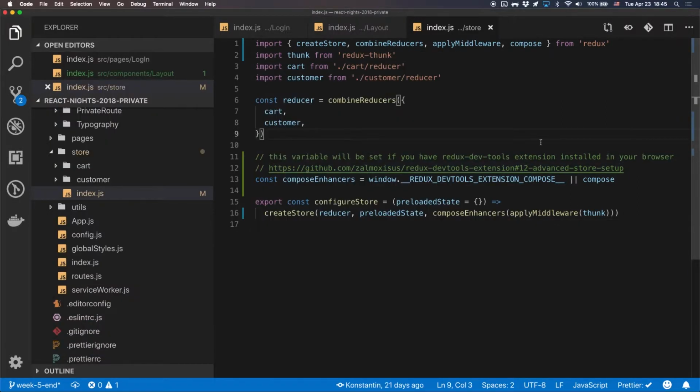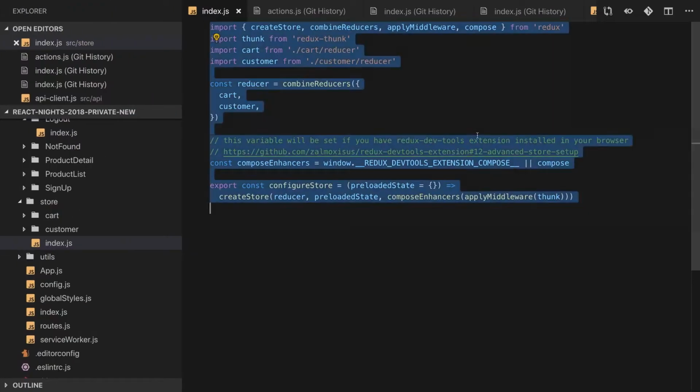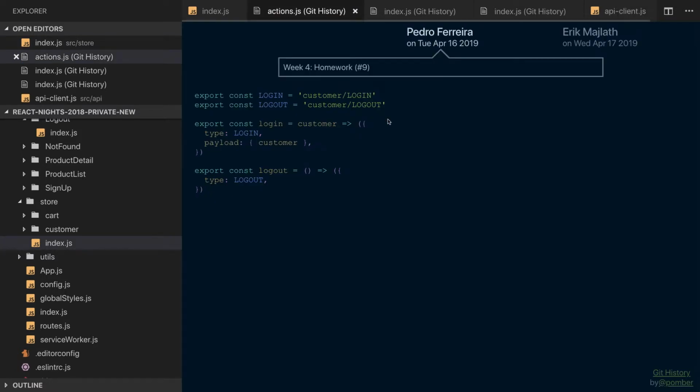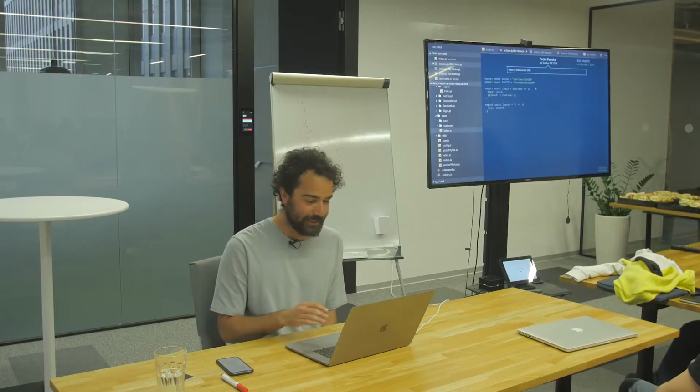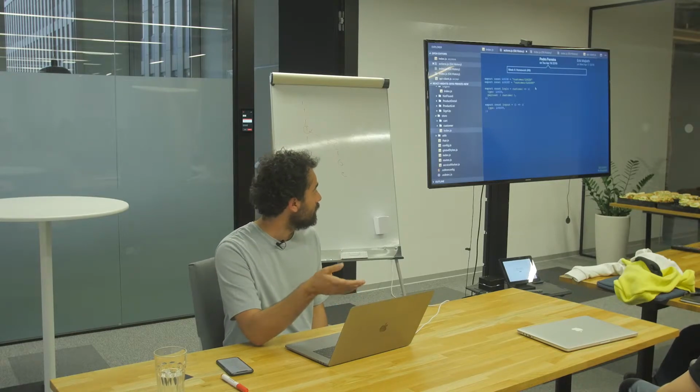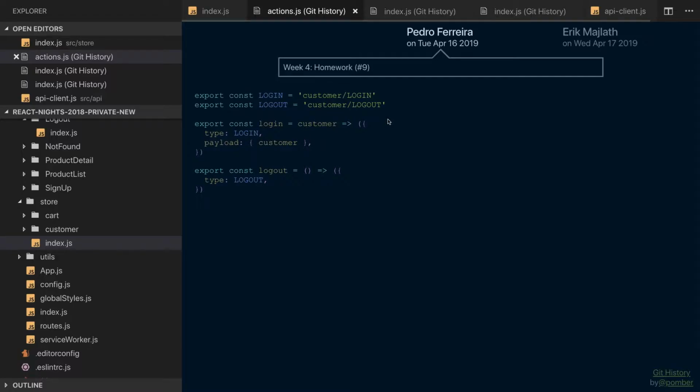And also, I was a little bit lazy, and I didn't know for sure if I would get it right. So I would like to show you in this nice new plugin which I discovered, and it shows the history in an animated way. So this is what actions of customer looked like before. Can you see it? By the way, okay. Yeah.